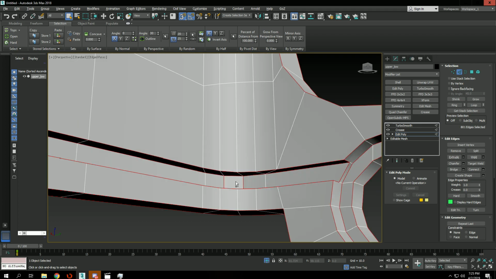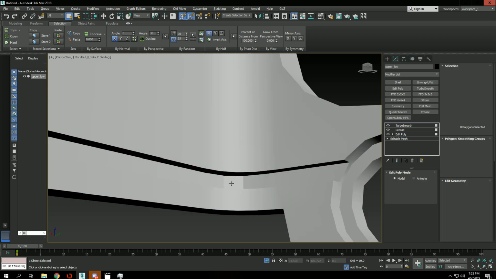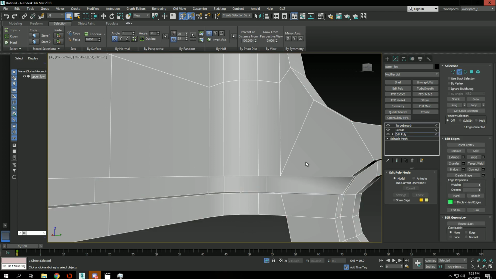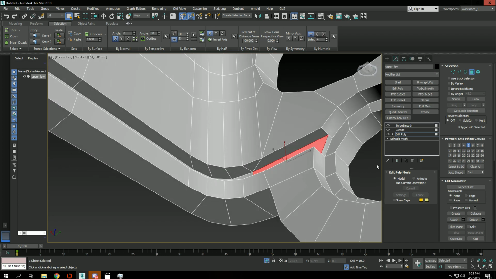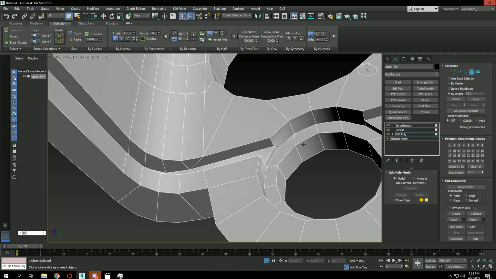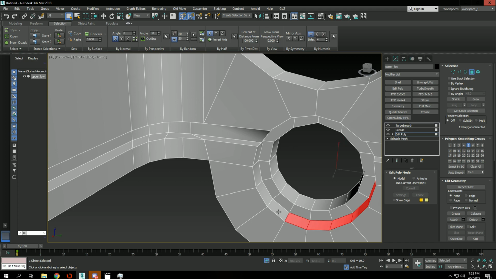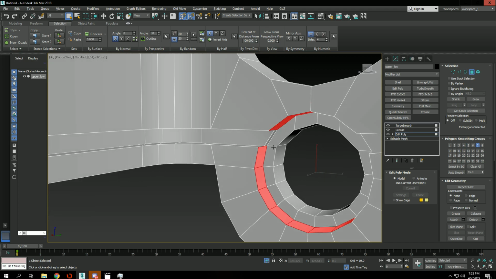I'm going to select the hard edges again. Oh look, I made a mistake. Where's the hard edge there? I don't want it. I'm going to fix it. Smoothing group 5, smoothing group 3, and smoothing group 2. Why is there? I'm going to make it 5. Okay, that's a problem. That should work now.